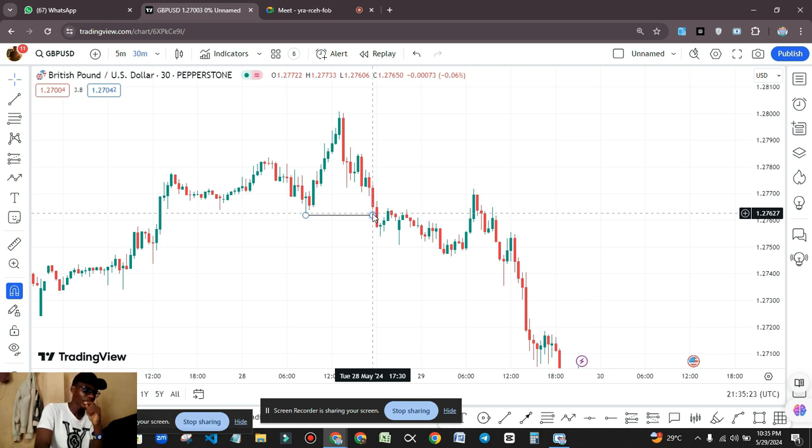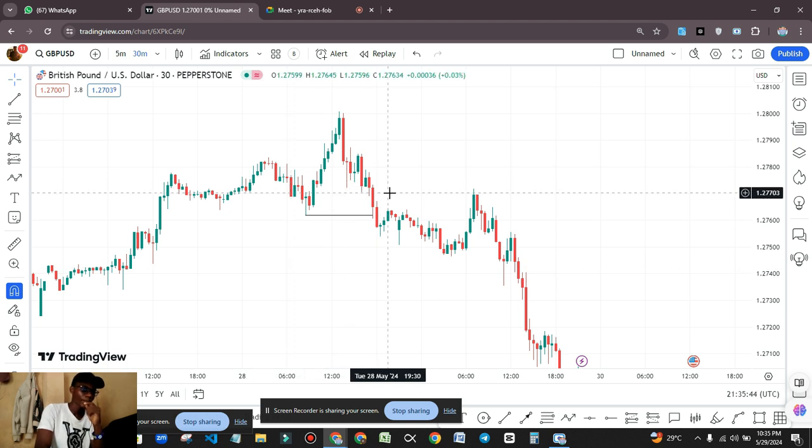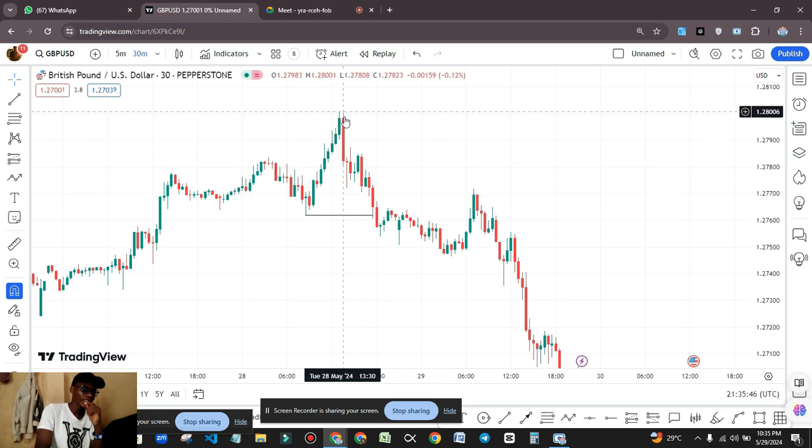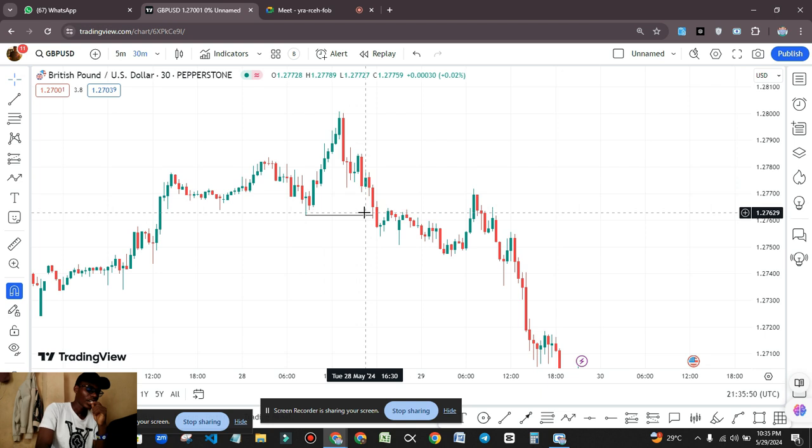Okay, I know, because you don't understand very well. So I said that if the market breaks out to the upside, the order block will be the last bearish candle. But if the market breaks out to the downside, the order block will be the last bullish candle. So where is the last bullish candle in this strong move that broke this low? The last bullish should be on that upside now.